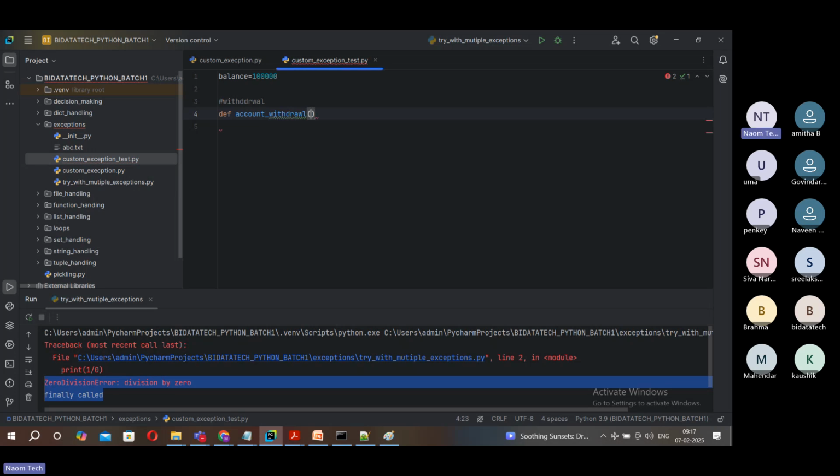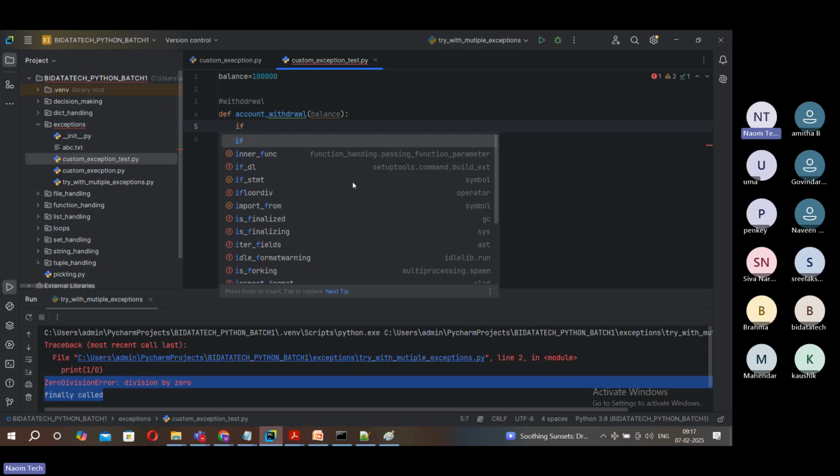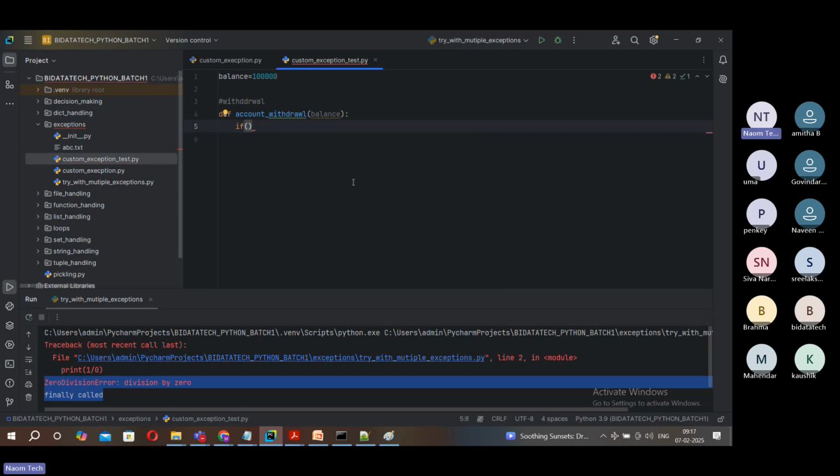Then you can pass the balance here to check the balance. You also pass one more parameter here: how much you want to withdraw, the amount to withdraw, right?